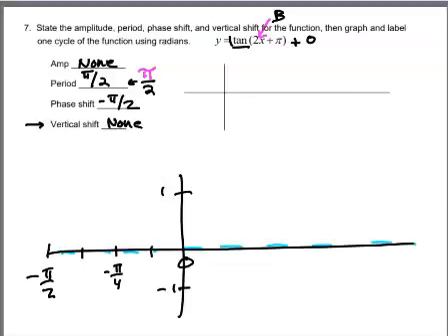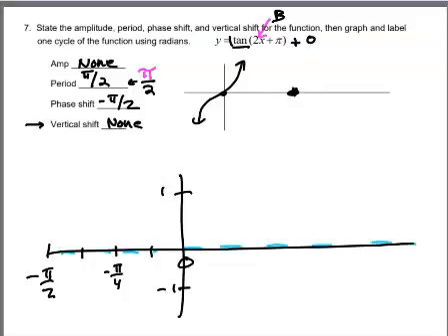You can look at the hard copy of the notes if you need to see some of this too. But if you think about what a typical tan graph looks like, it's on 0. So that's usually where it starts. It starts at the center. And if it starts at 0, it would typically end at pi. That's where the next cycle would be.